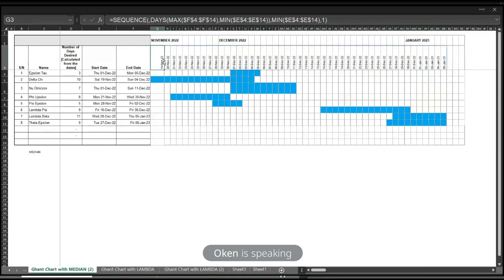Sorry, I won't talk about how I got these dates really. But what I've just done here for this date is to find the minimum date in the start date and the maximum date in the end date, and I use that to create a sequence of dates. All right, between the maximum date in the end date and the minimum date in the start date, and then that gives me.